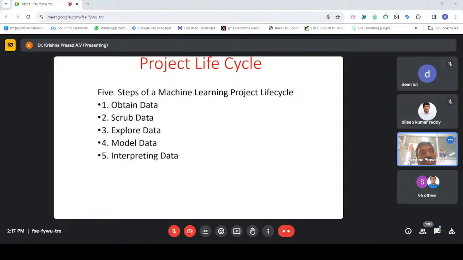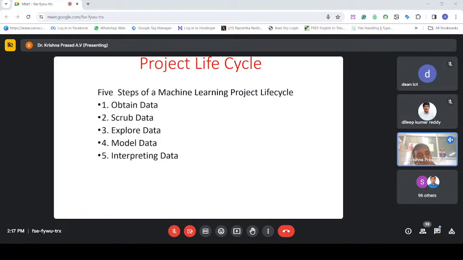You may get a question like this: these steps are common for a data analytics project, machine learning project, data science project. In most cases, these steps are similar. From the data analytics point of view, these 5 steps are most important. The OSEMN model: obtain data.